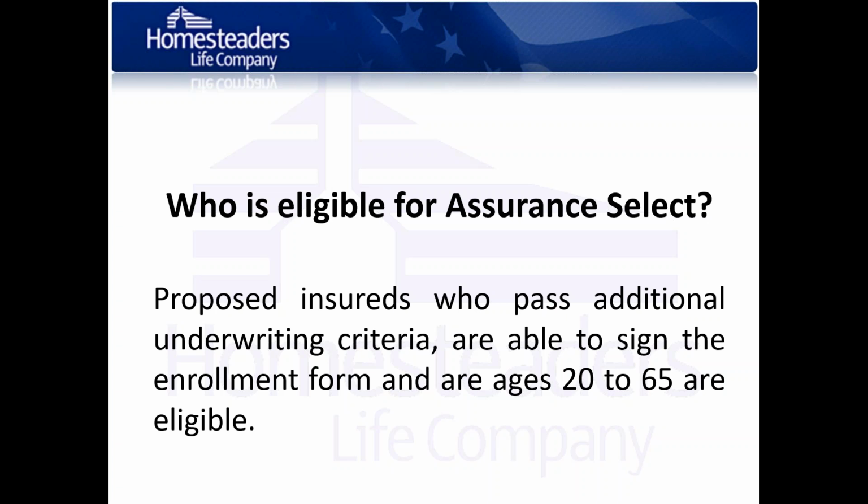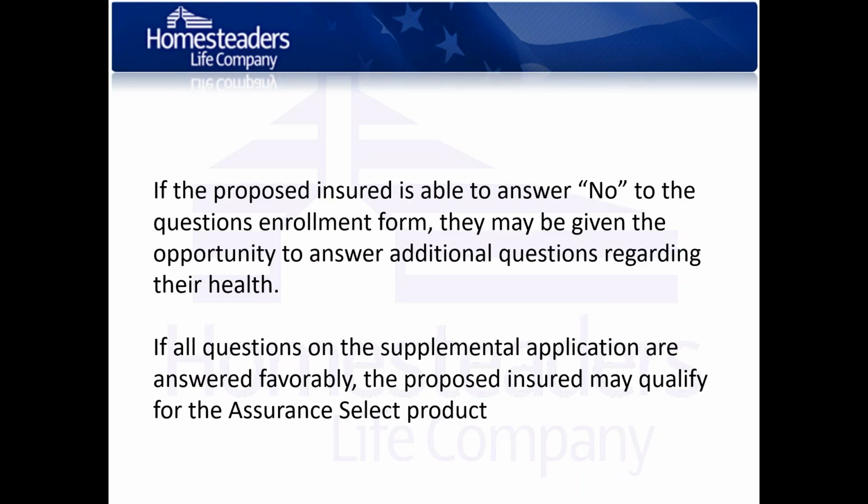Now, if you want, you can offer them the Assurance Active product. And if maybe those premiums are too steep, you could ask their permission to ask additional health questions and maybe be able to save them on their premium. And I think most people who are in good health would say, yeah, I'd be willing to do that. And so there's an extra form that you have to do, and I'm going to show that to you in just a second. So use all of the same paperwork that you would normally write. However, there is an additional form that you will need to fill out.